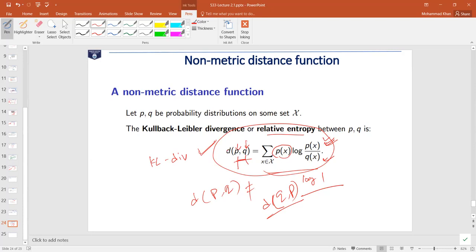The first, the most important reason is that for finding distance between two probability distributions, we do not have many metrics. So basically, we have to use this metric if we want to find distances between different distributions. Now, what do we mean by distance between distributions? We can give an example for that.